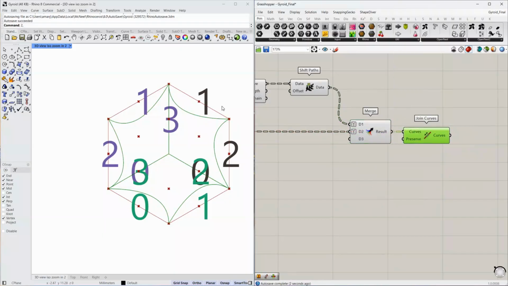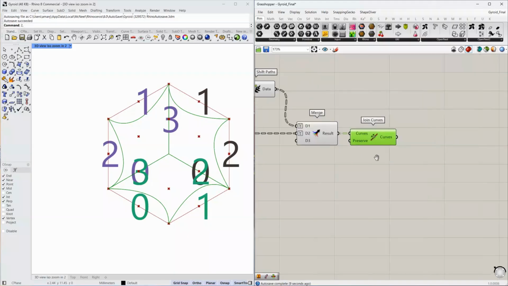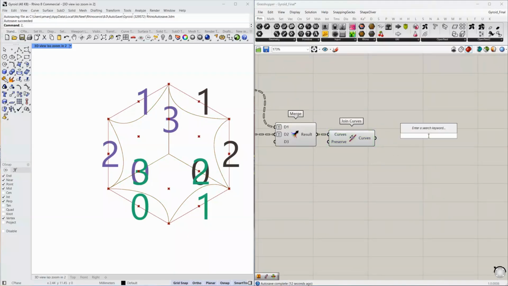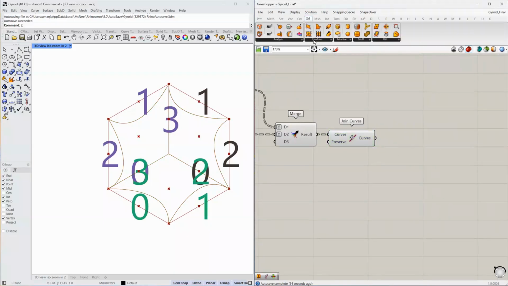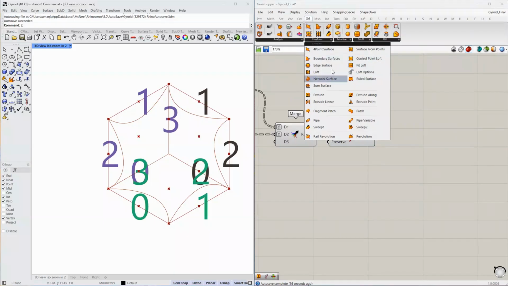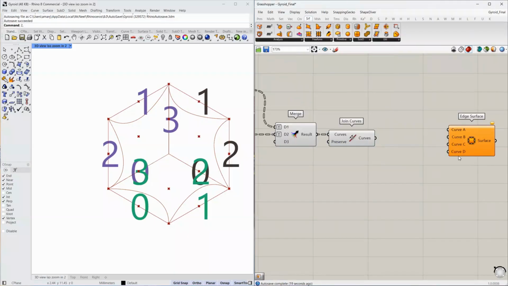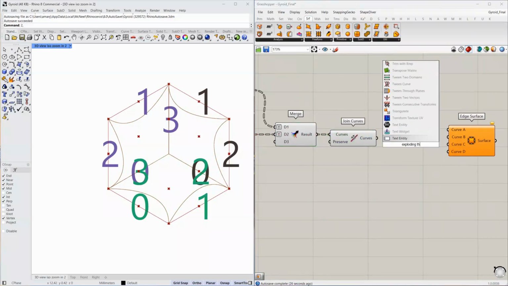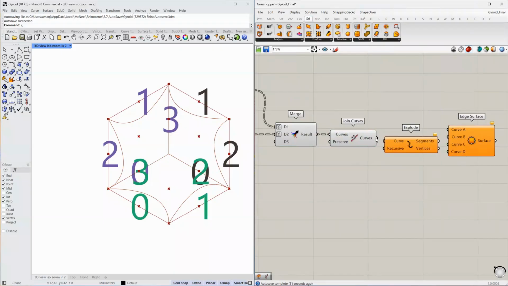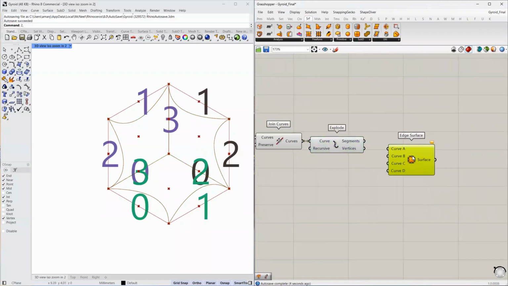Now the reason to join them is because we want to convert this into a surface. And to convert this into a surface, we use the edge surface component. This requires 4 curves in a correct order. So by joining them and subsequently exploding them, we get the curves in an ordered structure.